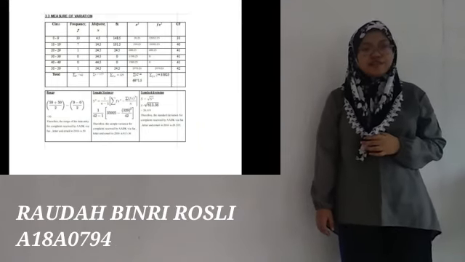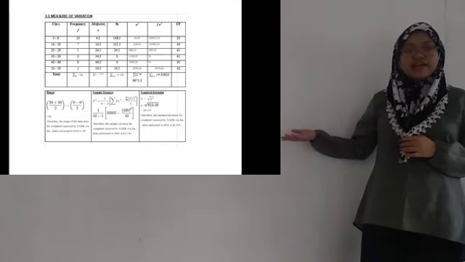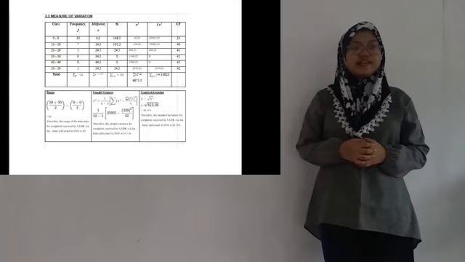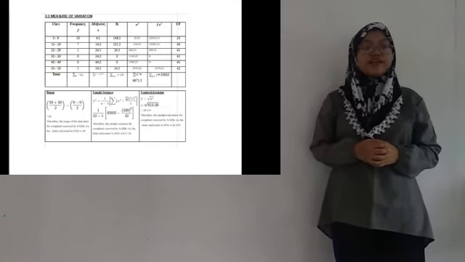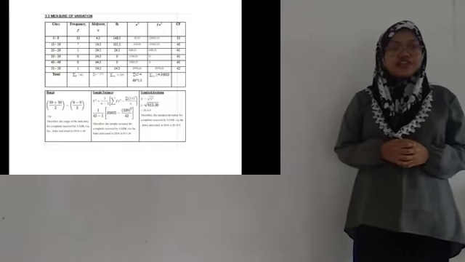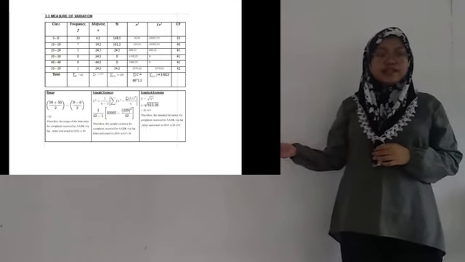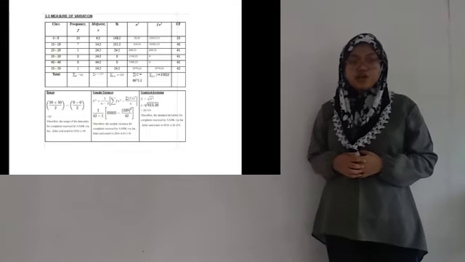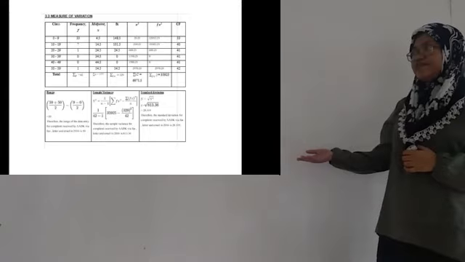Present the data of the measure of variation. For easy measurement, the table is laid out as shown here. To measure the range of the data, it is the difference between the highest and the lowest value in the set. To find the range, first order the data from the least to the greatest. Then subtract the smallest value from the largest value in the set. So the range of this data is 50.